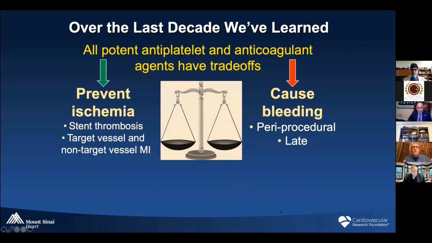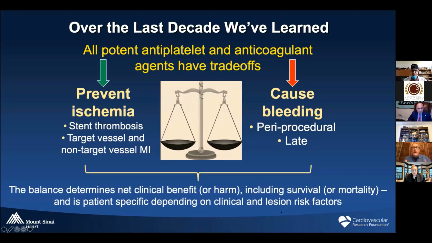So everything we've talked about tonight is to try to optimize our antiplatelets and our antithrombins according to the trade-off of preventing ischemia versus causing bleeding. And there's really no such thing as a free lunch. That's the law of TANSTAAFL. Most agents that prevent ischemia will also increase bleeding. So you've really got to look at the individual risk factors for both ischemia and bleeding in the individual patient to determine which is more important to prevent.